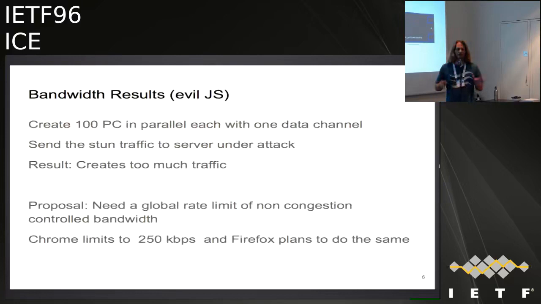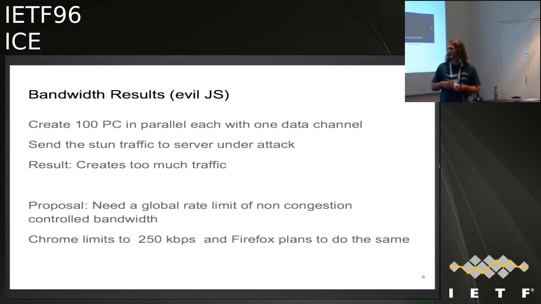So first of all, I want to talk about an evil case, which completely can happen, and we need to be able to deal with it. It's going to happen in a WebRTC context, and there are variants of it in gateway contexts and other things. It probably happens in most things that use ICE. If you create 100 peer connections in parallel and tell them all to go do a bunch of STUN checks at the same time, without some global pacing or global rate limiting, it's a disaster, right? That's not hard to figure out. A lot of bandwidth gets used up at some point. And the obvious conclusion is we need some type of global pacing or global limit on how quickly we can send these things and how they get discarded.